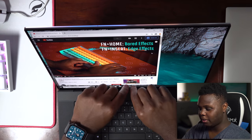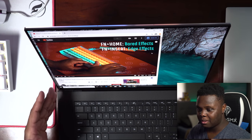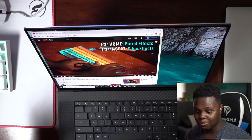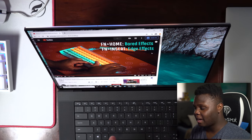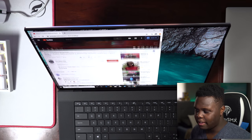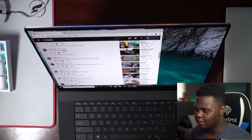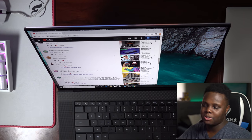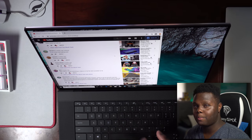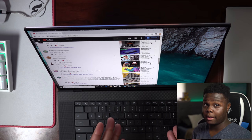So typically when you would have a black bar at the bottom of your laptop and your screen, you really are just taking more advantage of that space now. Instead of it being empty, now you have a bit taller screen. And that's really useful in productivity workloads too. If you're doing some photo editing or video editing or whatever, you can see more of the content that you're creating, or more of the document that you're typing. There's less scrolling involved and you can view more information at one time.